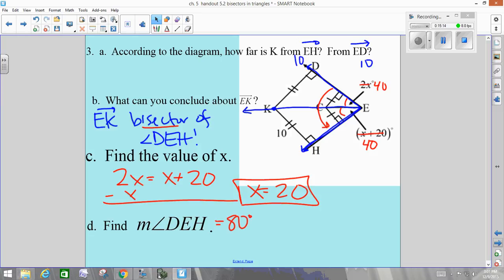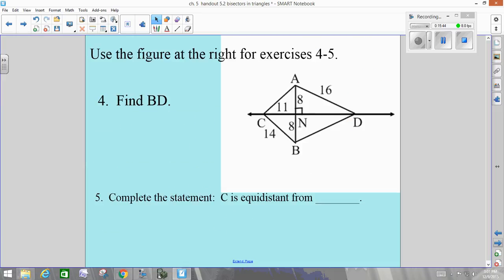Okay, like, yep, Alyssa. Number 3, part A. How far is point K from this ray? How far is it away? The distance is always that length of that perpendicular segment. So like if I wanted to know how far C was from EH, I would have to know this length here. I wouldn't say that one's 10. Does that make sense? Okay, and then it was marked congruent, so that's how I know ED was 10 away too.